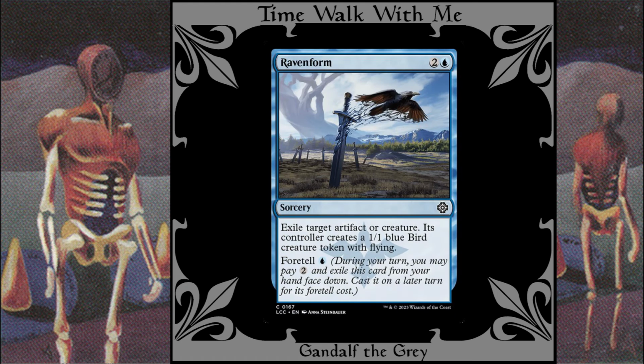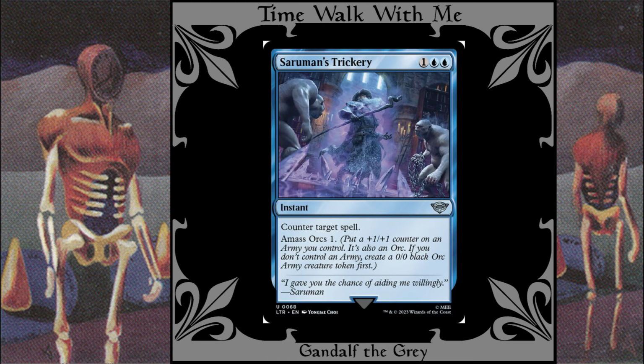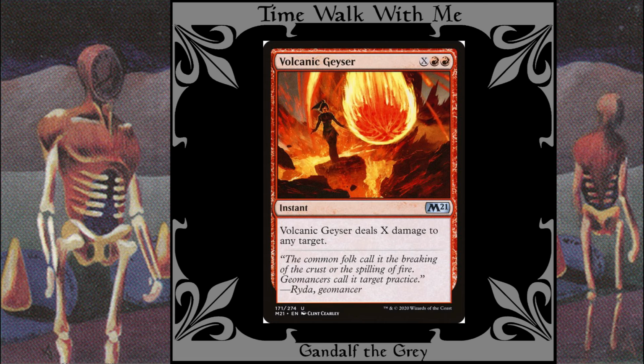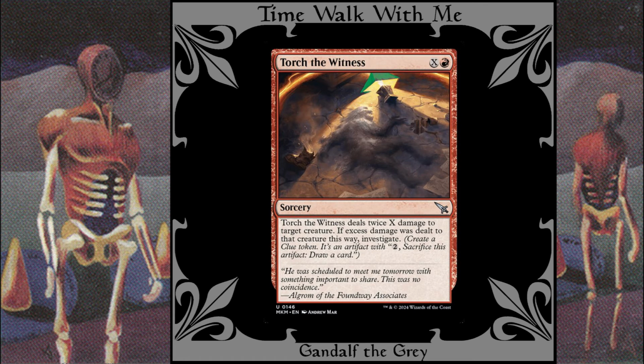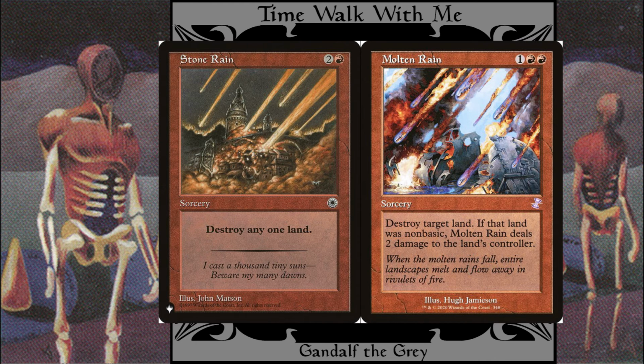Electrolyze, Raven Form, Abrade, Saruman's Trickery, Volcanic Geyser, Cancel, Galvanize, Shock, Torch the Witness, Negate, Stone Rain, and Molten Rain.